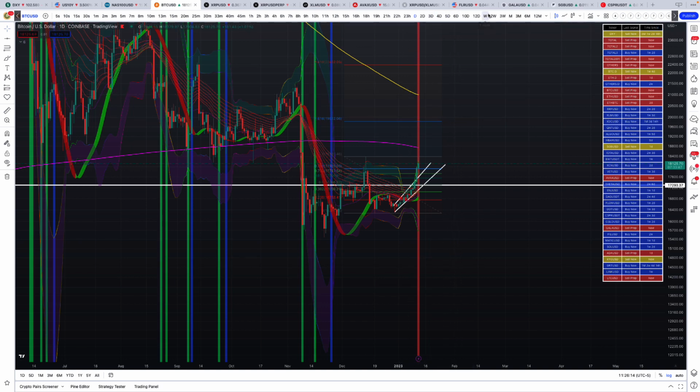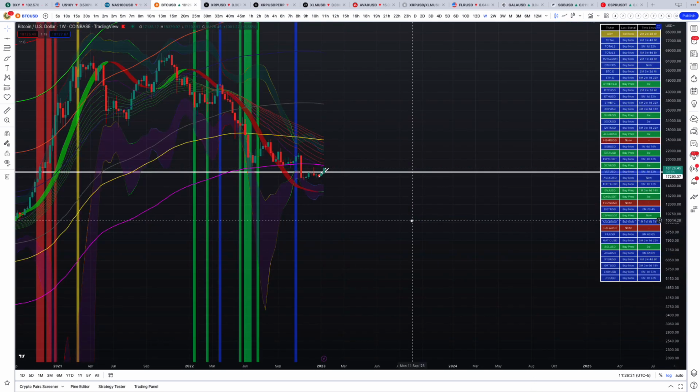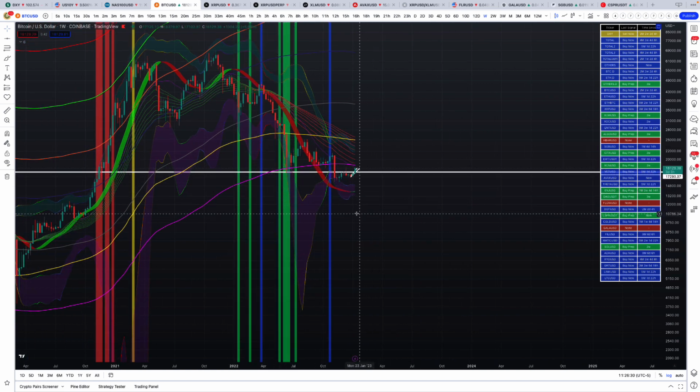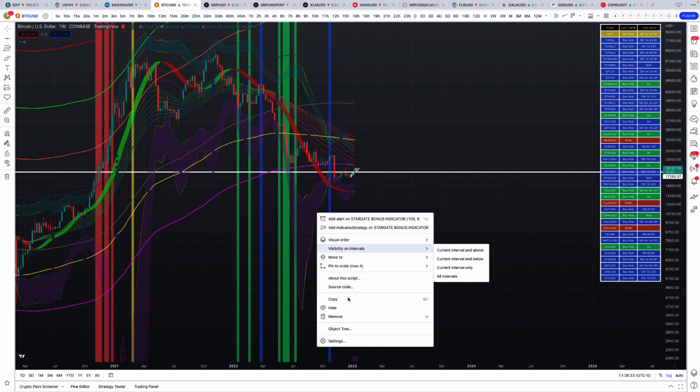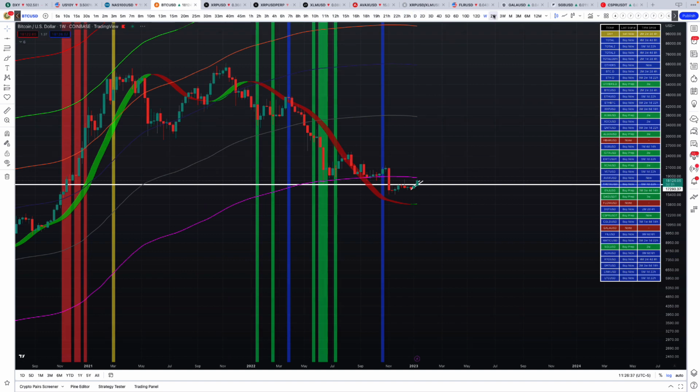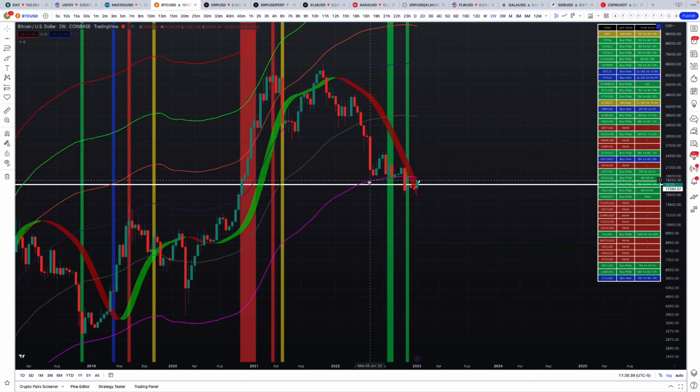If I now zoom all the way out, we flipped the market structure ribbon from red to green. And we can see how that Fibonacci moving average was such a key level for us to hold as support. We were holding as support back here on our fall down in June, we held it this whole time. And then on the FTX crash, we broke below it. So if we can get back above it, then it's looking very nice.